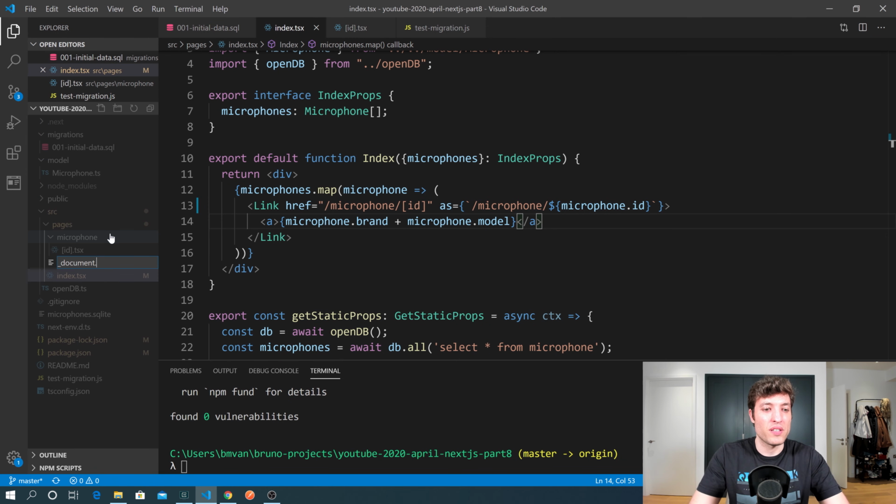So what else can we do with this total? Well, with that total, we can say, okay, we have 18 microphones. So let's see how many pages we can have. So we can say numberOfPages equals Math.ceil of total divided by 5. Why do I have that Math.ceil? If we have 15 divided by 5, that is 3. If we have 18 divided by 5, it is 3.6 or something like that. I didn't do the math, sorry, but it will probably be 3.6.